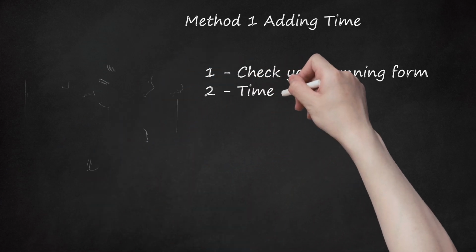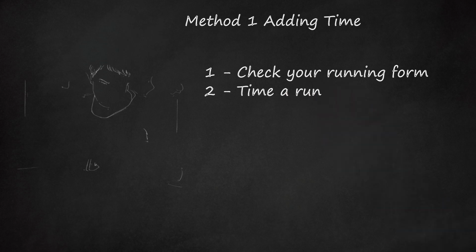2. Time a run. Before trying to add time, see exactly what you have to work with. Wear a watch on your next run and time yourself. You'll be adding time in small increments, so it's a good idea to know what your starting point will be.